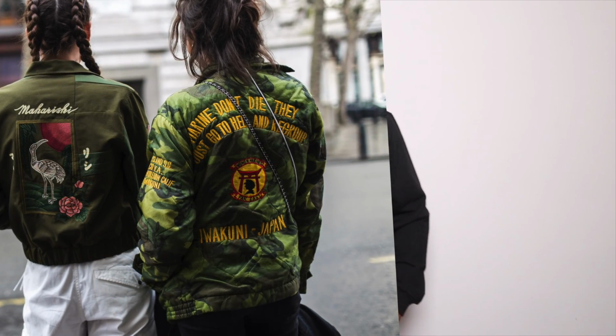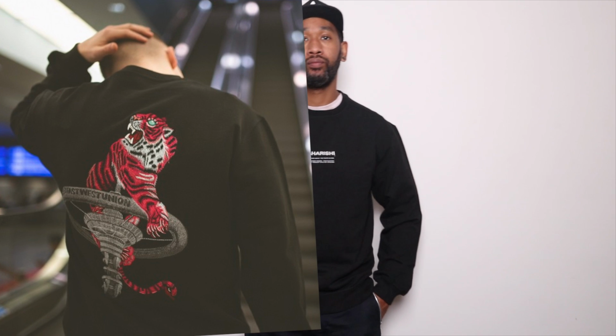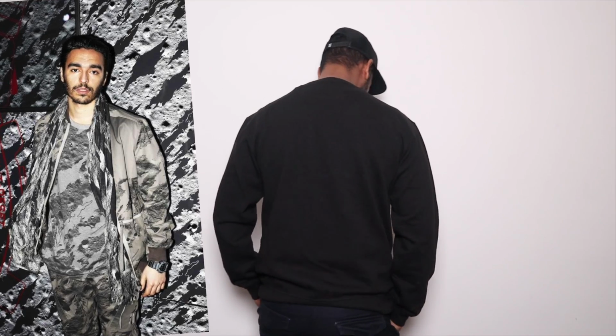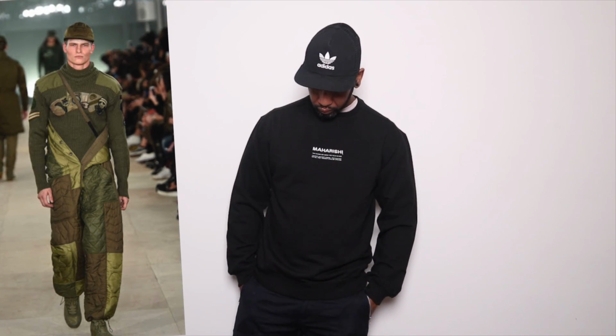Blakeman, who named the brand Maharishi, which was named after the Hindu word for guru, in 1994, spent time working in the army surplus trade. He became a cult name in the streetwear scene in London, and a man known for a mystical outlook influenced by Eastern culture. Blakeman was named Streetwear Designer of the Year at the British Fashion Awards in 2000.